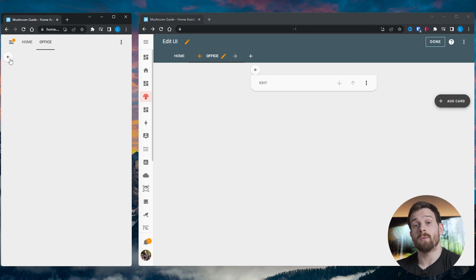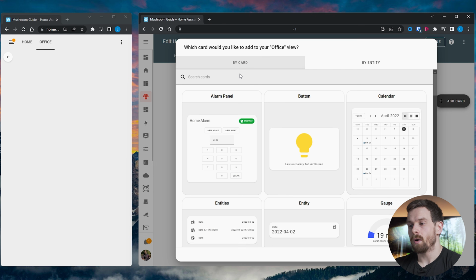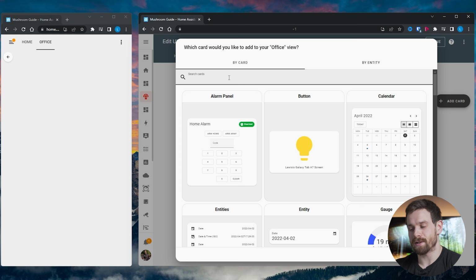The next card under that was two graph cards. So that was for temperature and also humidity. Now Mushroom doesn't have any graph cards built in by default, at least not yet. You can use other community cards like the mini graph card, but I'm just going to go ahead and use the stock or the default Lovelace card that is already built into Home Assistant, because that seems to work pretty good here. So what I'm going to actually do is search for the horizontal stack.